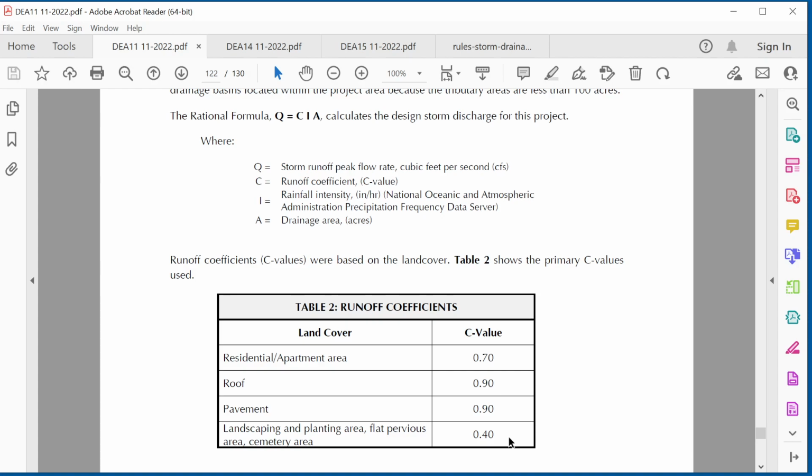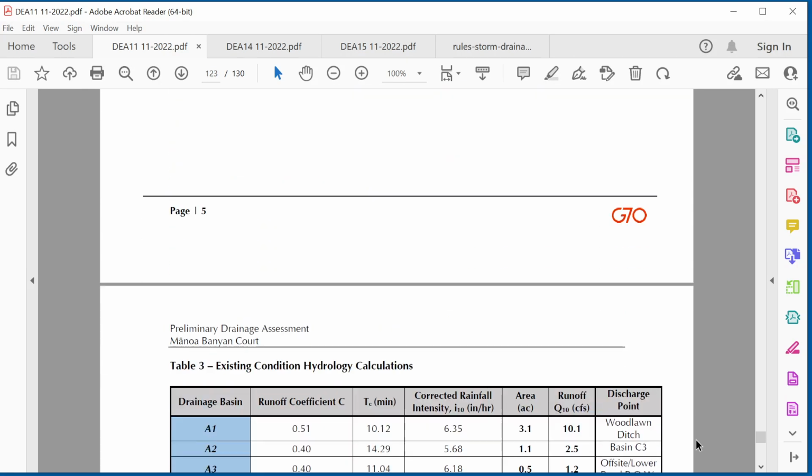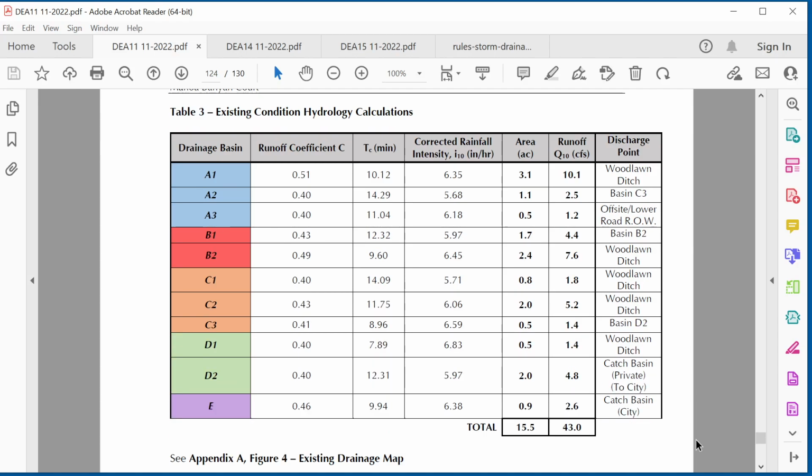The reason I say that is this is sort of their baseline. They're going to use 0.4, so 40% runoff currently. And on the places they're going to develop, they call for an increase in the runoff to 0.7 or 70%. So they're saying it's currently 40% going to 70%, that's a 75% increase or whatever. But I'm going to argue it might even be more. This number, I think, for normal circumstances should be lower, but I'll get into that at the end of this video.